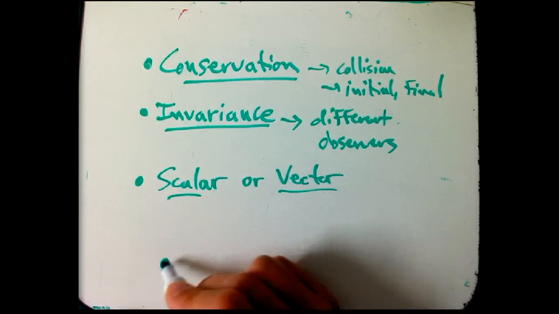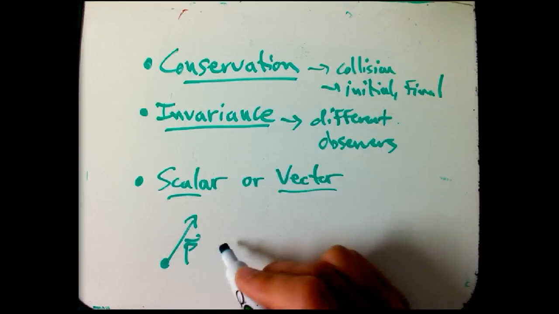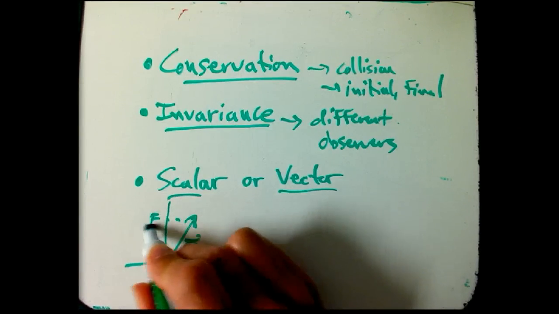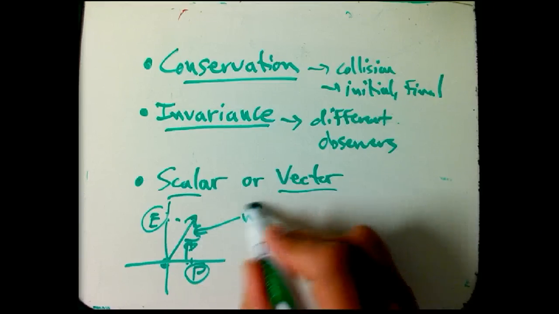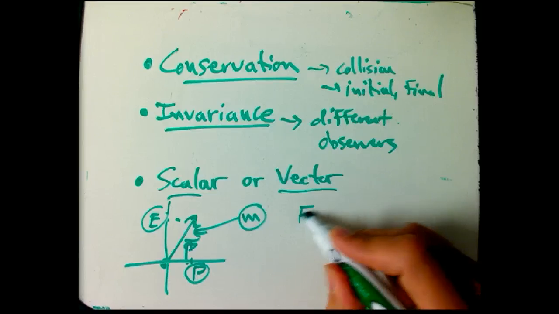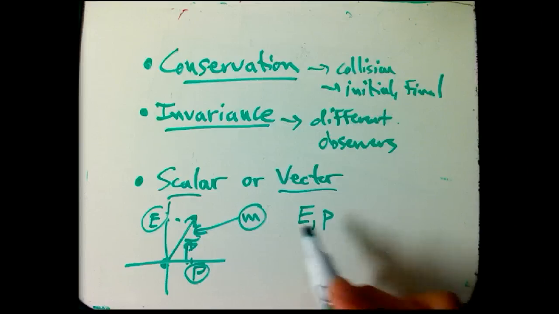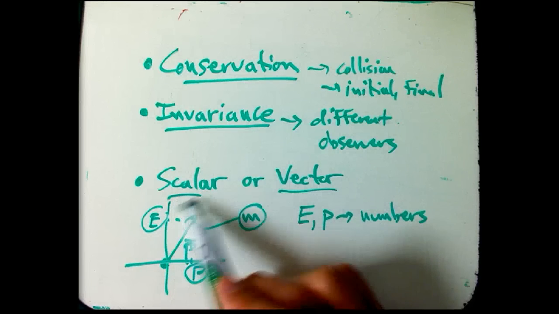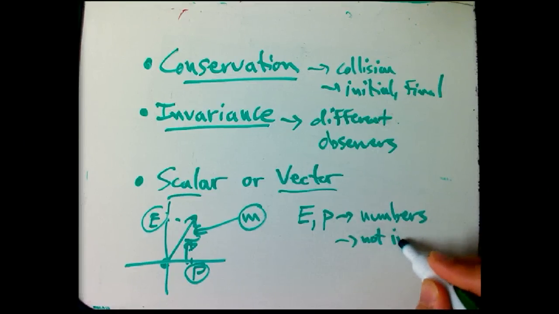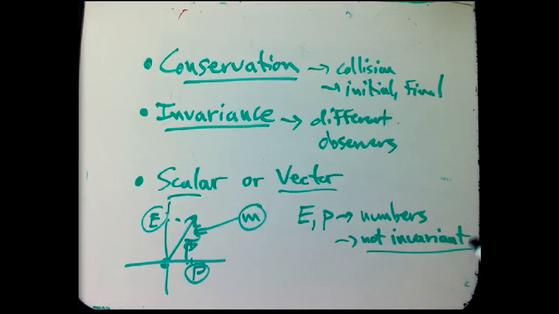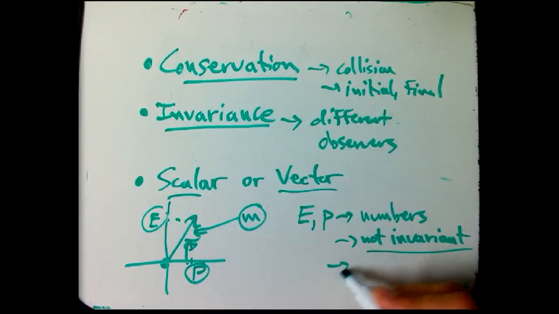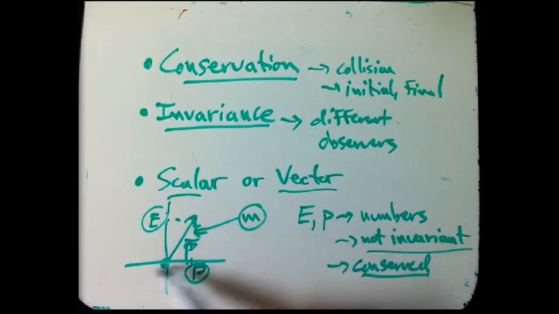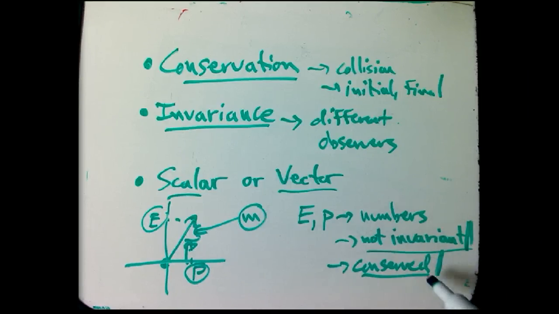So, let's look at the quantities we have. We've got the energy-momentum vector. That breaks down in coordinates to be the energy separately and the momentum separately, and then its magnitude is the mass. So, the energy and the momentum separately, sort of what Newton's laws love to consider, E and P separately, they are scalars. I don't even want to call them scalars, though, because often the word scalar implies it's a number and it's invariant. They're numbers, but they're not invariant. They're incredibly useful for calculations, but they're not invariant. Don't assume that your E number is going to agree with somebody else's from a different coordinate system, a different observer. But they are conserved, because they are components of the conserved vector, the energy-momentum. Okay? So, it's really important that they are not invariant, but they are conserved. That's the good and the bad of E and P.